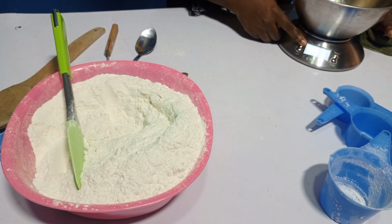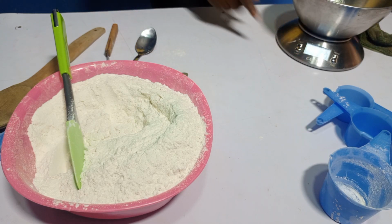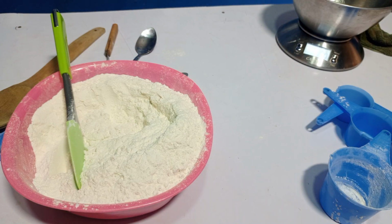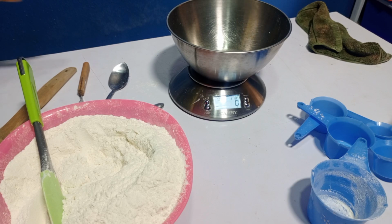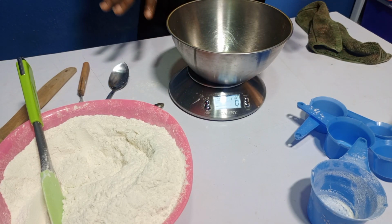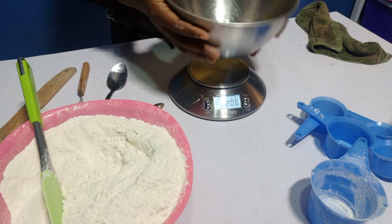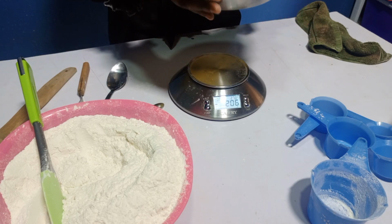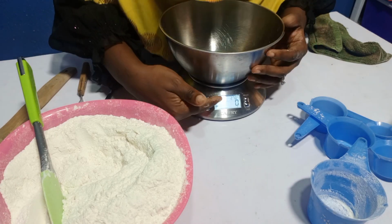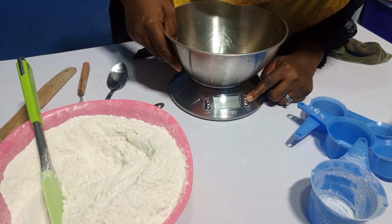So if you want to turn it on, you can see my screen is showing 0. So when you are measuring with a digital scale or analog scale, whatever scale you want to use, ensure that first thing first, the bowl that you are going to be using to measure your ingredients is placed on it and then it's reading 0. Okay, let me turn it off now and show you and explain better what I mean.